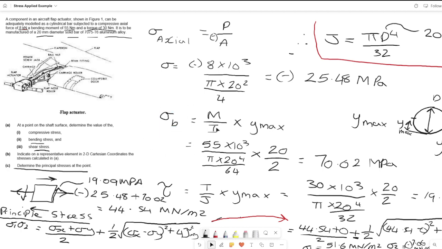Then, from the work that we've done on the simple bending theory, we get this useful equation where the bending stress is the moment divided by the second moment of area, I, times y max. Y max can be calculated usually by d divided by 2, which in this case would be 10. So we can see that the cross section of the shaft has been modelled here. It's got a diameter of 20 millimeters, and y max is essentially the distance halfway between.